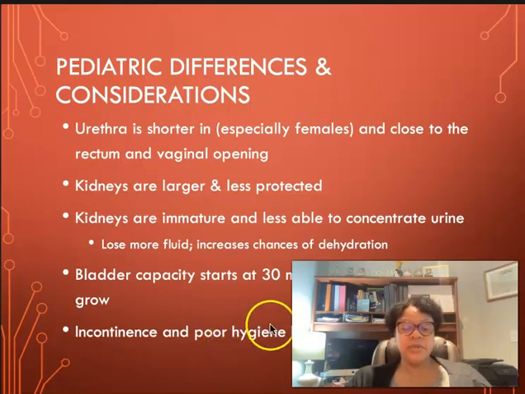specifically directed towards UTIs. And so a lot of our teaching and a lot of our nursing management is going to be around teaching them how to wipe properly, how to not hold their urine or their stool, and just some of the things that we need to look out for when children are showing us signs that they might have an infection.